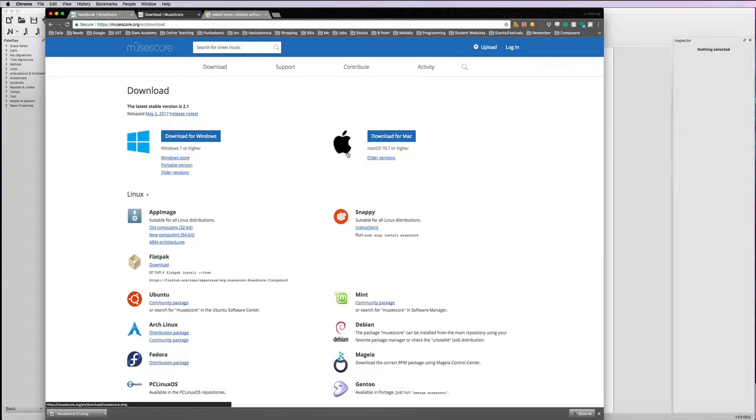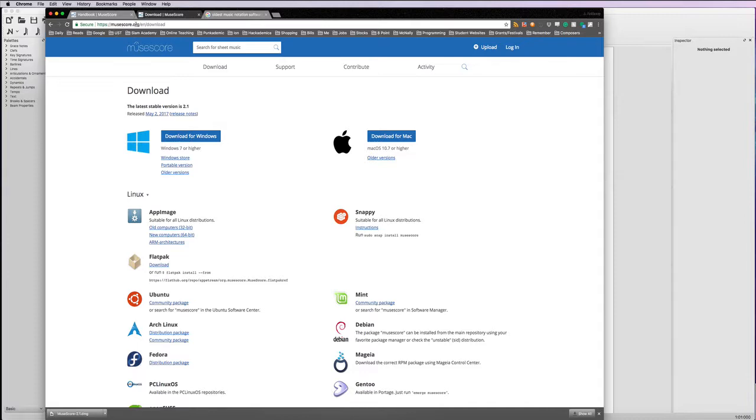Okay, let's talk about installation and setup of MuseScore. It's super easy, but I just want to go over it. So if I go to musescore.org, I can just hit download, but there's a download button there as well. If I go to software, I get to this page.